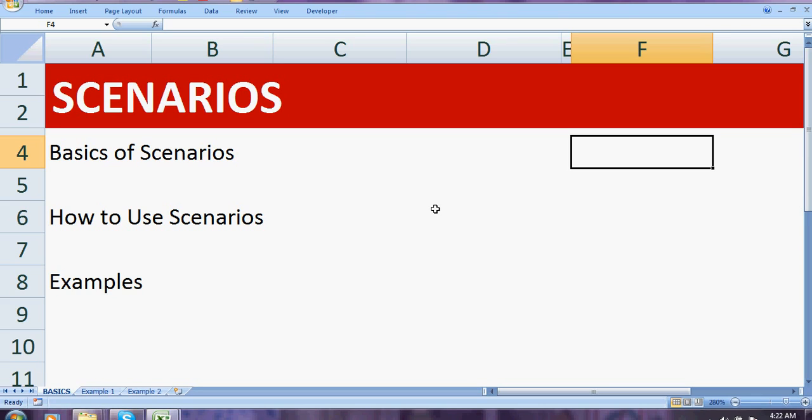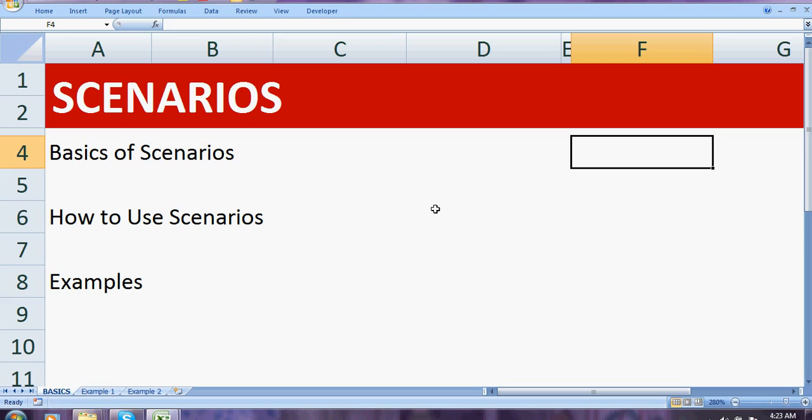So there is one solution in Excel which can help us plan for the future, which is called a scenario. Scenarios help us perform multiple calculations on the same set of data, all within the same worksheet. So we need not copy and paste the worksheet again and again and use formulas in every worksheet. If there is some error in one particular data set, then the whole of our work will go haywire.